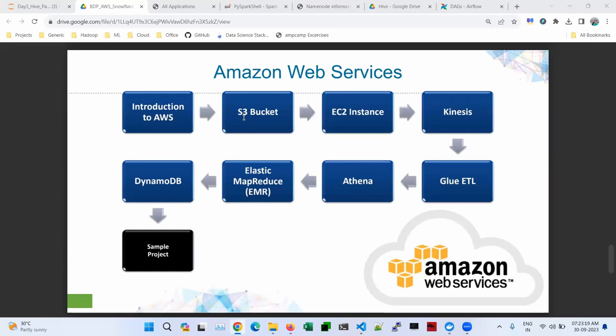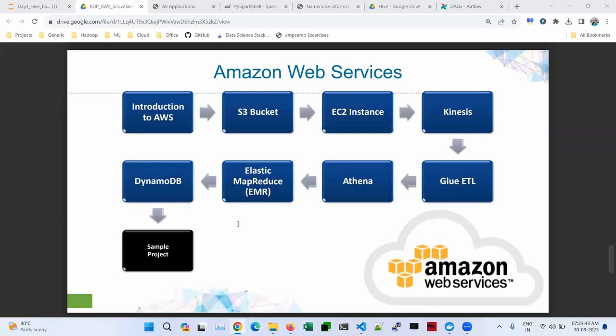I will give you some read-only access keys. You can use them to develop your code and test during our session itself. Don't worry about it. But for your own data set and assignments, you have to use a free tier yourself. The problem with the free tier is that some of the services, like EMR, I'm not sure whether they would be available.